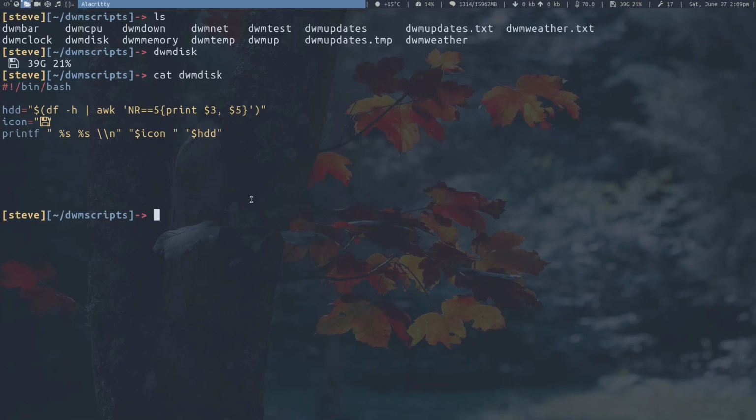So a couple of things here. I am not a programmer, and although I can follow the logic of Bash, I would rarely write a script that I had put together from scratch. Quite the opposite. All of my scripts I have stolen, borrowed, used bits of other people's scripts that they've been using for their status bars or to do various things. And that's what most people do, if the truth be known. And you build up a collection.